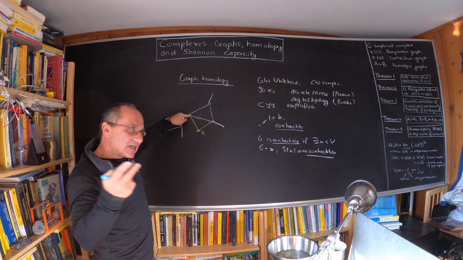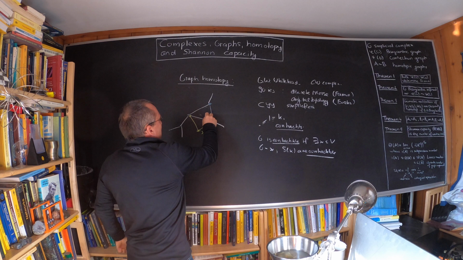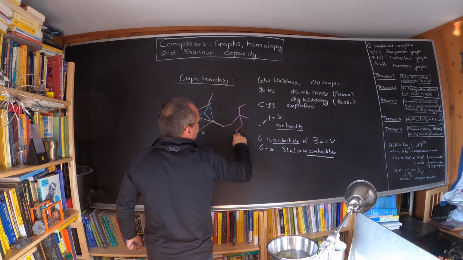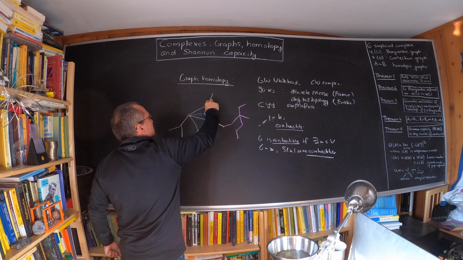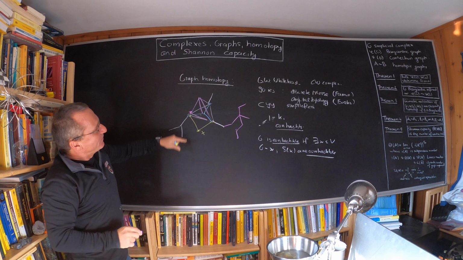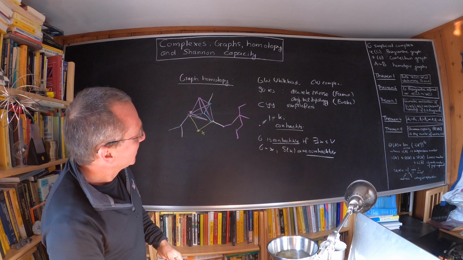So this is what happens. In this case, we can add this. This is a homotopy extension, etc. So we can extend this graph like that. So these are all homotopic. These graphs are homotopic. Or actually, we could even take this now and connect it all together. So we have a new point here, which is an even higher dimensional point. So homotopy doesn't preserve the maximal dimension, but it's a very nice process.